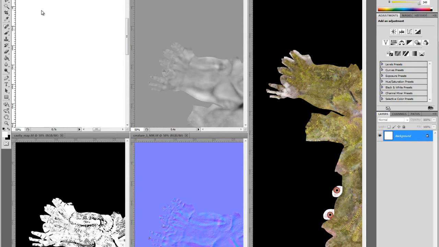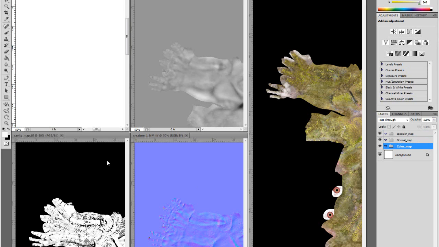Before that, click the working file, then create 3 folders. The 3 folders are: a folder for the specular map, named specular map, then normal map, then color map or diffuse map.